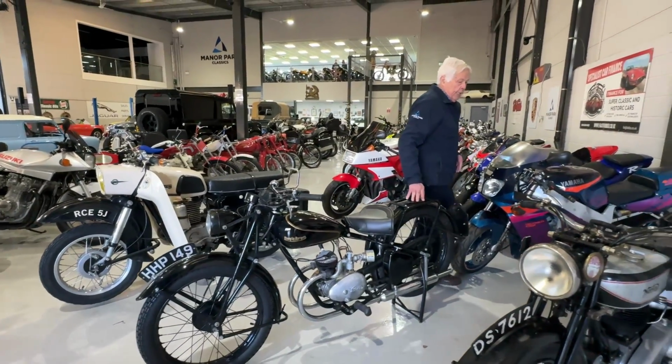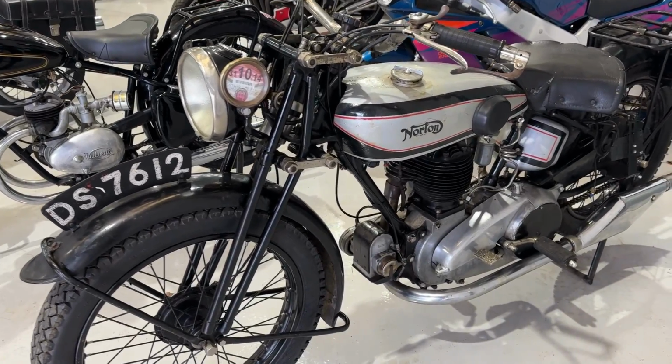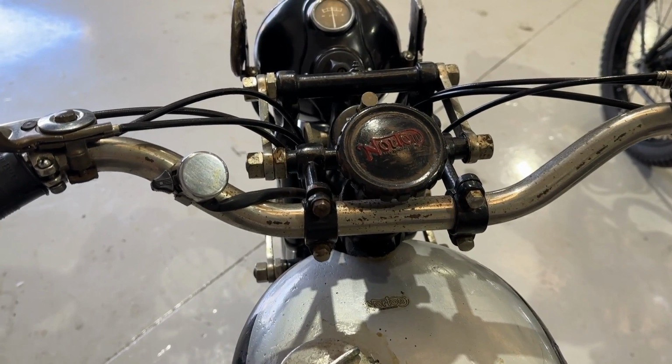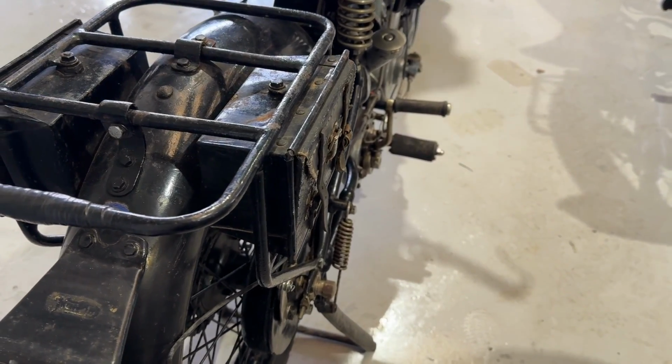And the third machine is this Norton. I know quite a lot about Nortons. I was very lucky as a child in my teens to go to the Norton factory in Bracebridge Street in Birmingham, to the race department in Bracebridge Street, and up on the top floor was where they used to assemble all the Manx Nortons and the like.